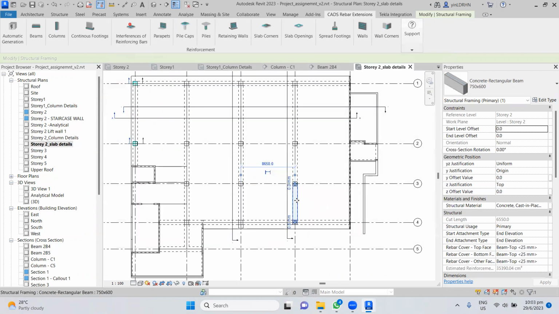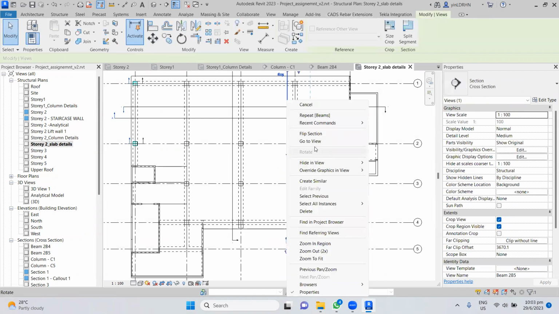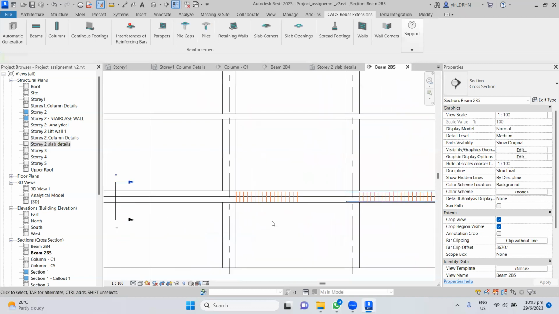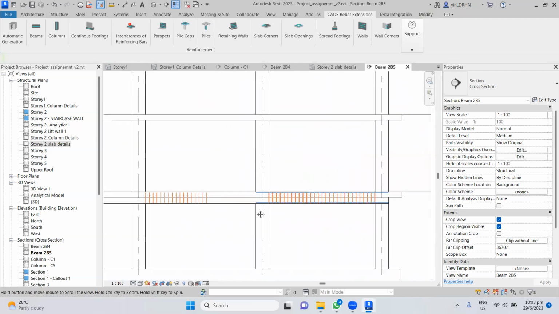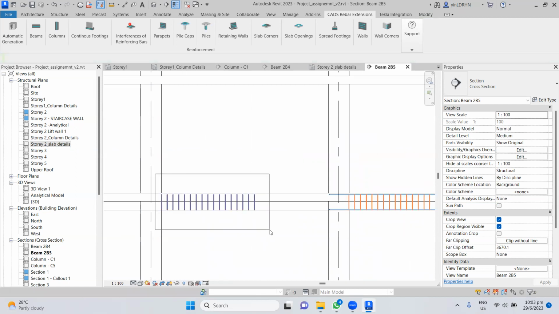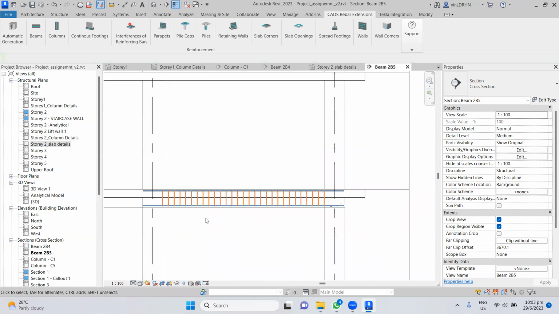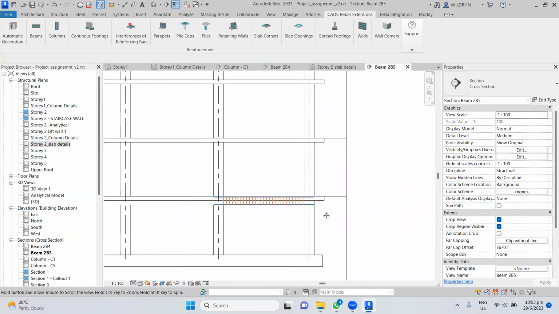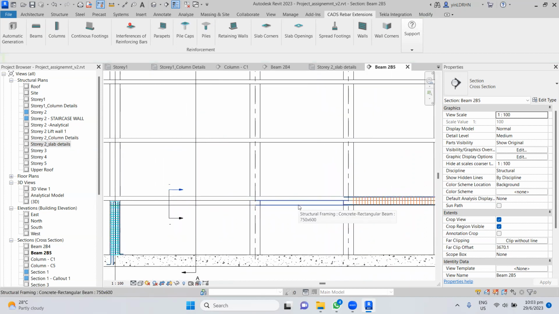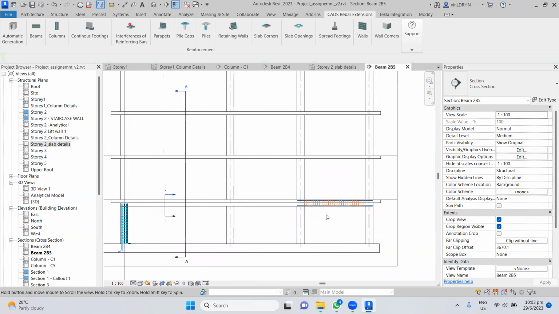So now if they are putting the rebar, we go to this section now, then you can see. So now you can see, but I think this one we wrongly produced last time. I delete this one, right? So see, this is a rebar arrangement. Okay. Similarly, other beams also we can produce, right? So now you understand how to produce and how to modify it. Okay. So this way you can produce beam detail.